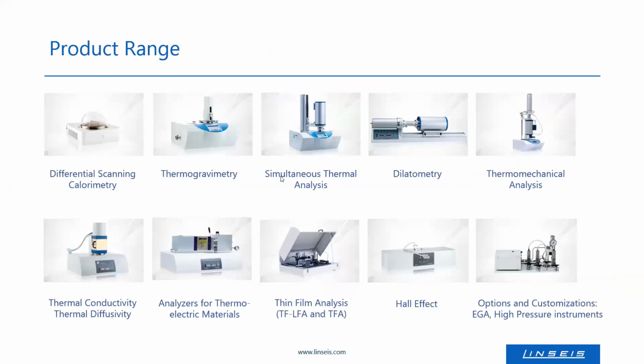So our product range is very broad. Beside the instruments for measurement of thermal conductivity and thermal diffusivity for bulk materials and for thin layers, we manufacture differential scanning calorimeters, thermal balances, simultaneous thermal analyzers, and for the dimensional changes and mechanical properties, we manufacture dilatometers and thermomechanical analyzers. Beside this, we build instruments to characterize thermoelectric materials and semiconductors.